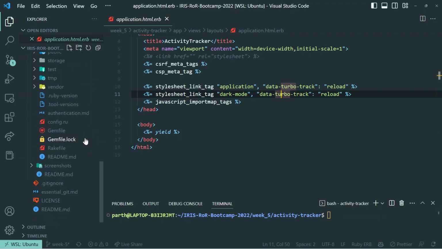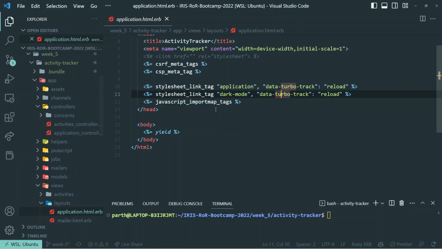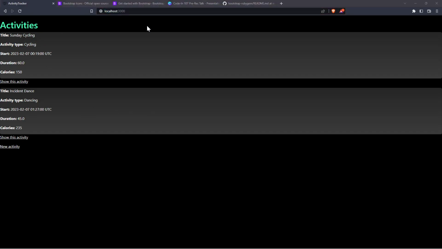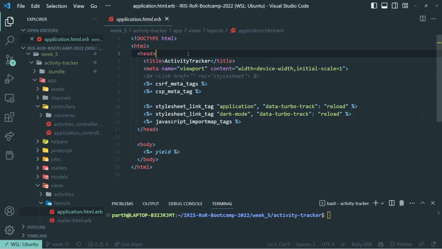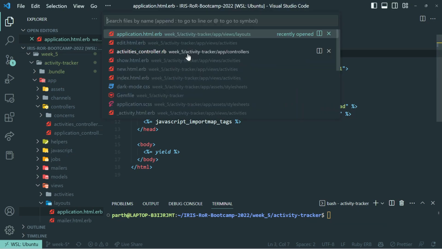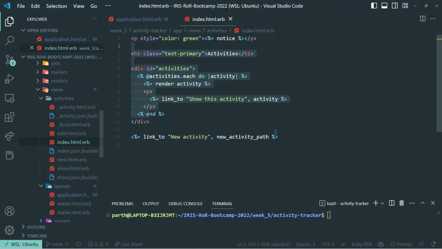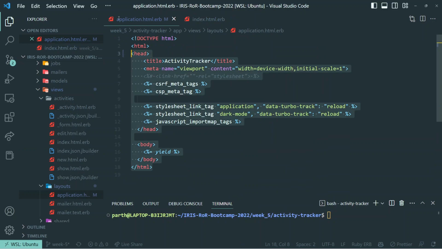I'll go through the styling nonetheless. So what I was saying was, if you head over to the index page and come back to the index.html.erb file, you'll see only this much code, right? And you would ask me, hey, where's the HTML code? That's basically coming from application.html.erb.